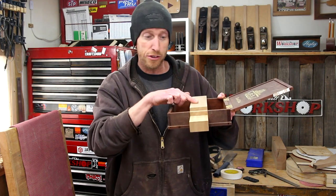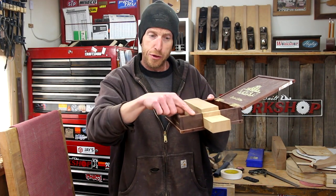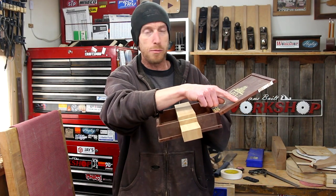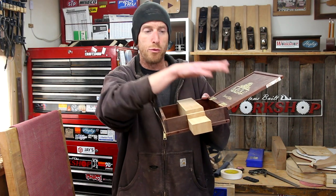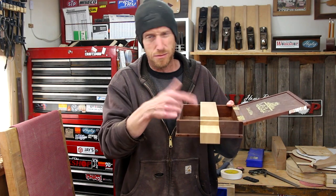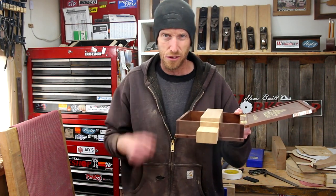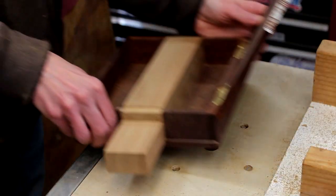Now I just need to take this block down to thickness so that it's just above the surface of this box. I want it to be just tall enough that the top rests 100% firm on the top of it. I'm gonna do that on the drum sander, but you guys have seen me do that before, so I'll spare you the details. We'll be right back with hopefully this box closing.